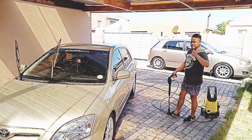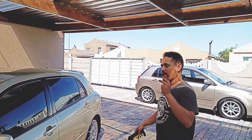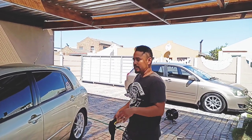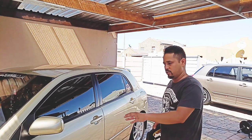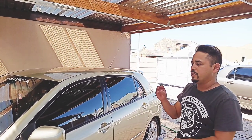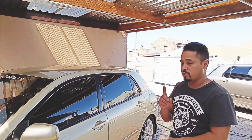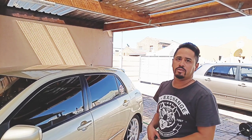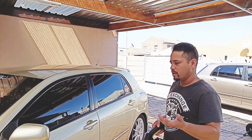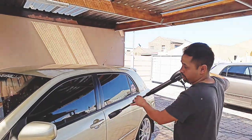So the car's rims are done, tires are done. We pre-washed the car, we hand-washed the car, and now it's time to rinse the car. Once we're done rinsing, the car doesn't have any protection on it, and the paint isn't badly contaminated. But for best practice, there are some fallouts on the car. We're going to use a synthetic pad, not a clay bar, to remove that, and we'll go into a bit more detail about synthetic pads and clay bars. Cool. At least rinse the car first.